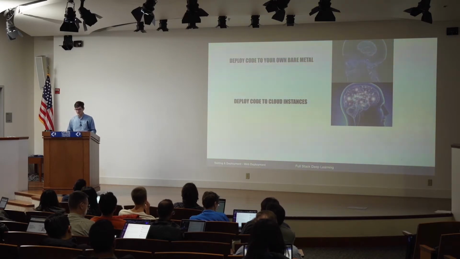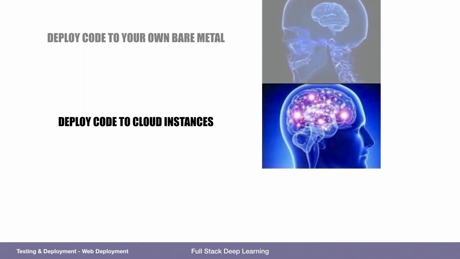And the usage of your model might be cyclical, so maybe it really spikes at some point in the day and then it drops back down. Might be expected, might be unexpected. But if you own all the servers that you have to run on, then you're stuck with like a huge fixed cost, no matter whether they're actually serving predictions or not. What makes more sense is to use cloud instances for web deployment.